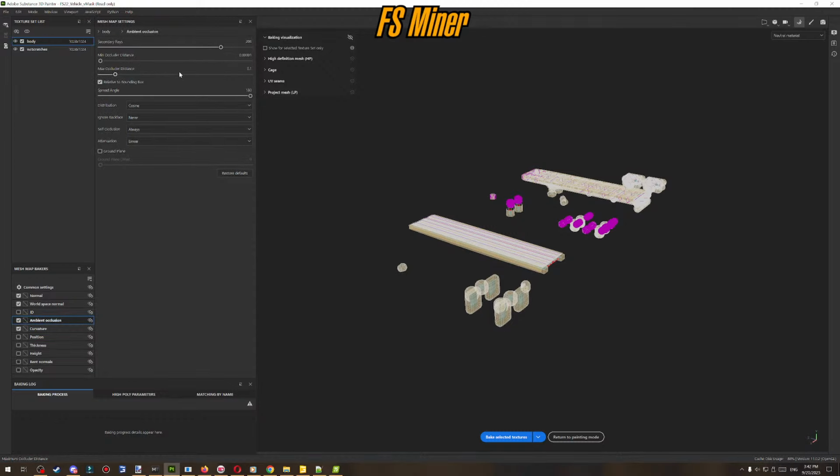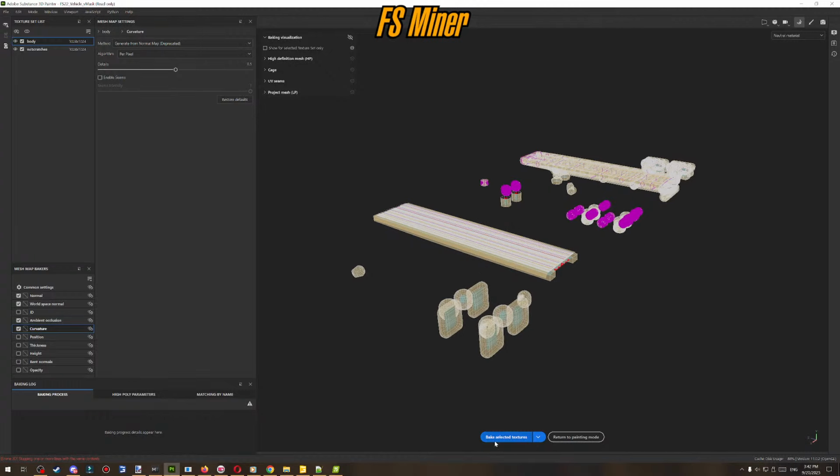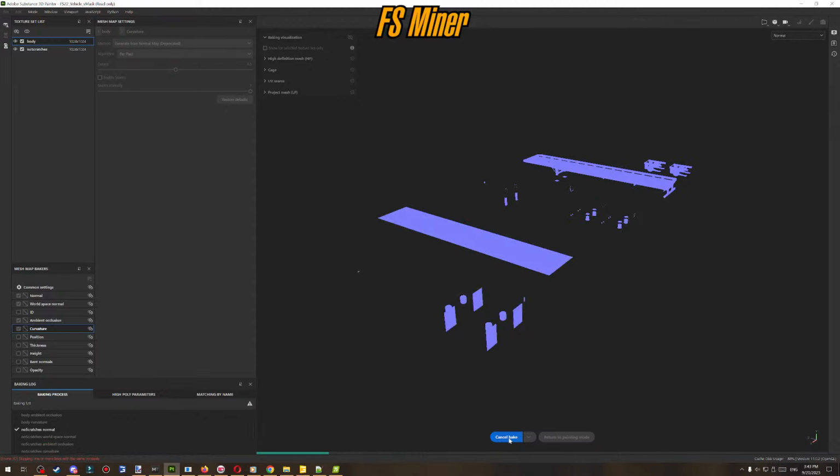I give some secondary rays, ignore backface always, and that seems to follow all the materials. Also remove the seams. That is the way they taught me, that is what I use. Bake the maps.